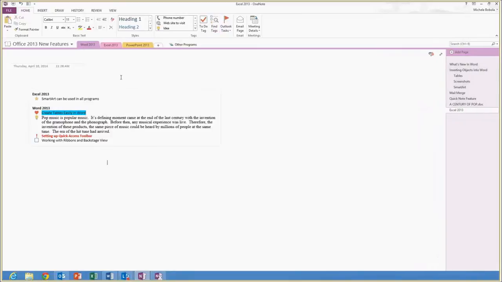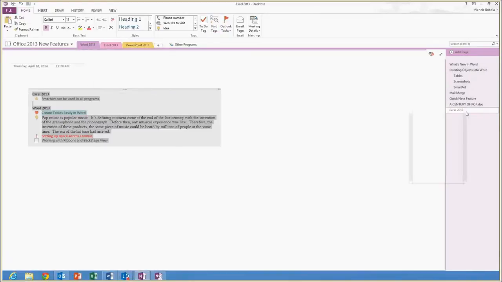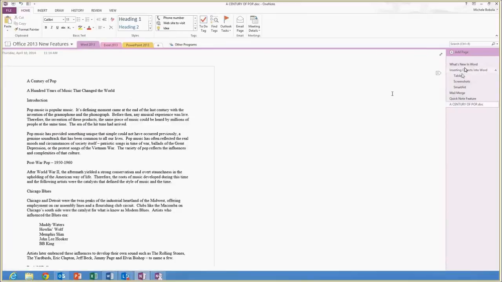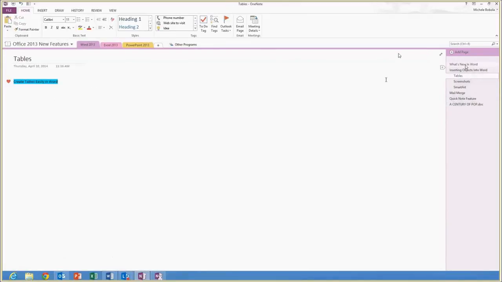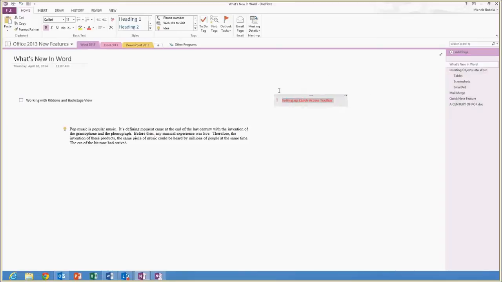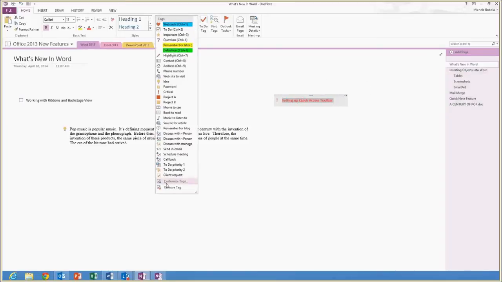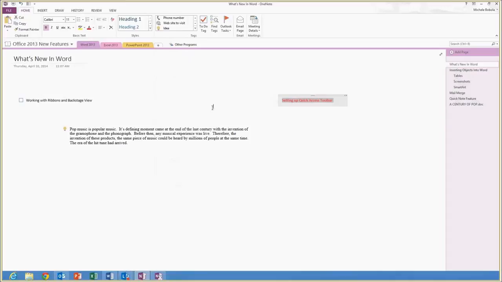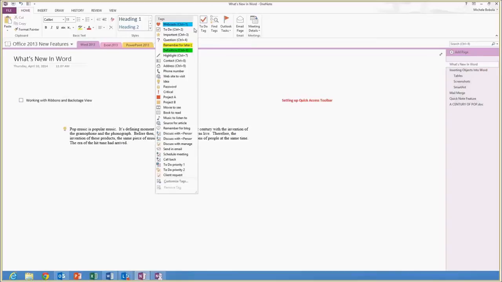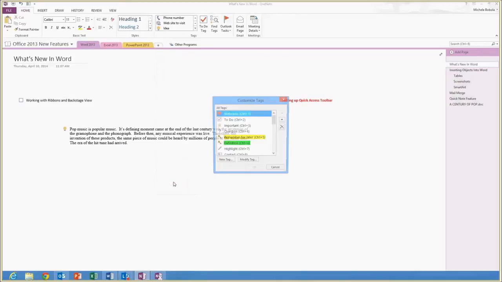If you want to remove a tag from an item, you would just click here on the item and go to the drop down and just hit remove tag, and then that would take the tag out. So it's a nice way to find things that are critical that you need to take care of. It's a nice way to track anything that you have to do, kind of like your to-do list, and then you can make a thing to say send an email to someone. Whatever you want to do, you can create your own custom tags.